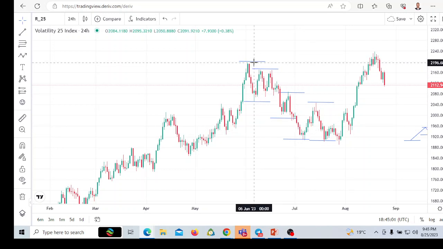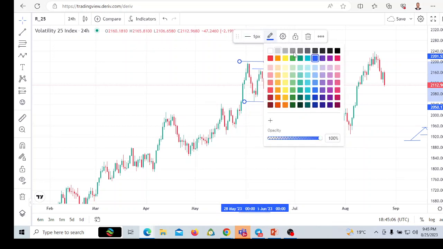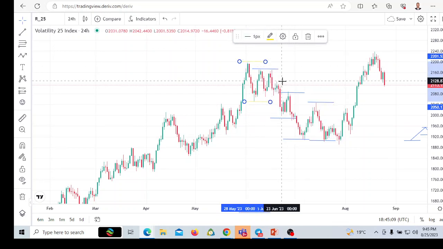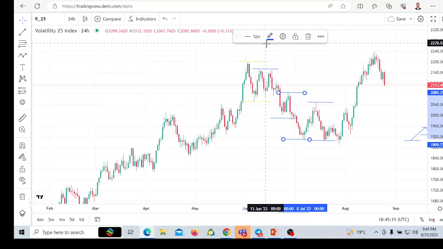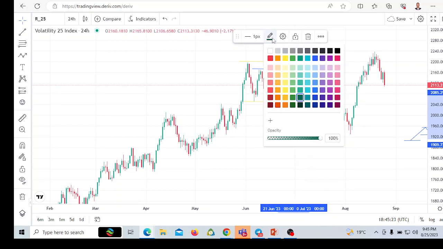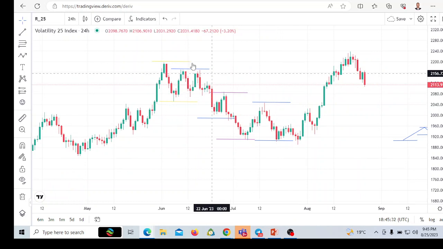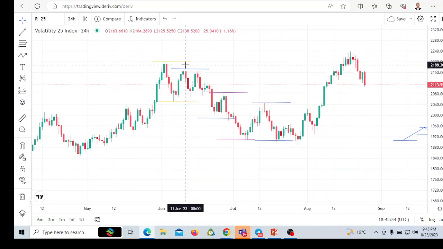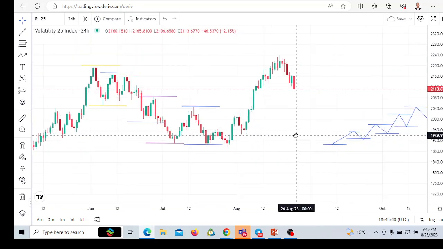I think I should give these things different colors. What do you think, guys? Let's put that as yellow. This one can remain like that for the difference. Then this one can be that color, so that you should have the difference of what it is. So this is the first range, this is the second range, this one is the third range, then this one is the fourth range. So that's about ranges.